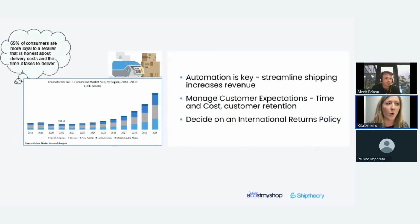So, just three more points when it comes to shipping. I've given you an overview of how you take a step back and what you need to learn to actually execute. Now, a few other key things that are going to enable you to ship efficiently, effectively, and continue to get your customers coming back to you. The first is automating. Automation is key in probably a lot of the workflow that everyone here already has in place. But automating things can streamline your process extremely effectively.